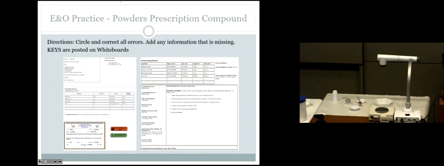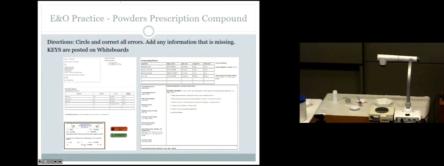But do this. Did you guys remember, and did any of you, I know at least one of you, try the errors and omissions? The last 2 pages of your packet, look at your packet right now, are actually a prescription that has already been filled and compounded and documented by somebody else. You're going to get that same exact kind of thing on the exam, and your job is to go through and circle and correct any mistakes. I have keys posted on the whiteboards for the one that's in your packet, the key for the errors and omissions. Whether you do that today before you leave or not, it is up to you. I would definitely take a picture of the key.